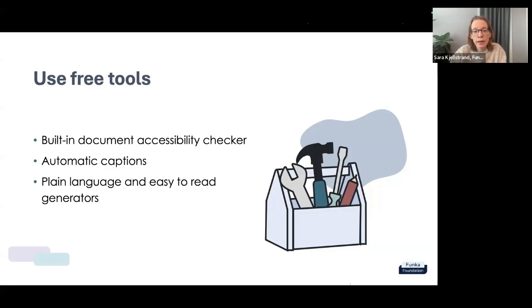And also here, don't be afraid of not being perfect. Even if there is an error, it will be much, much better than not having any captions at all, because if you don't have any captions, you exclude people. If you have a small error in it, you include people, even though somebody may get annoyed by a small spelling mistake, but they are included.